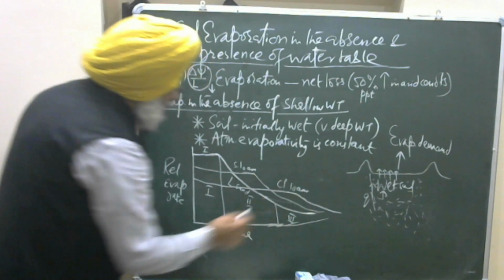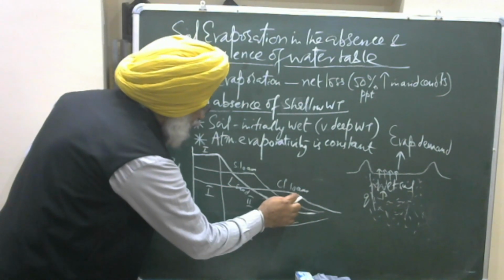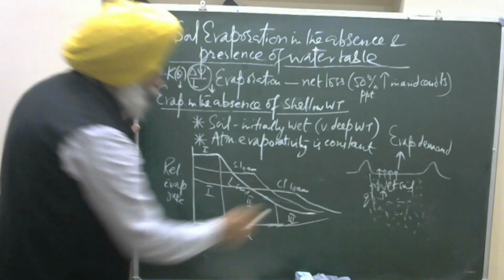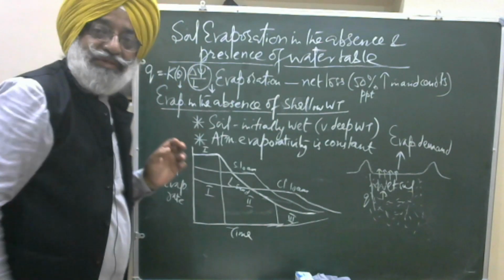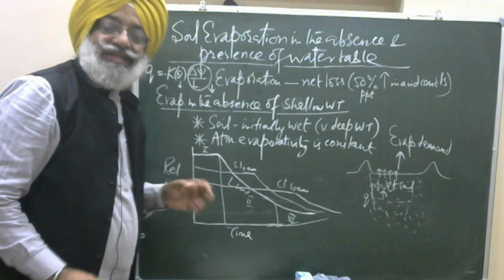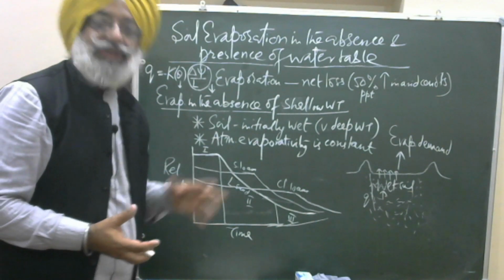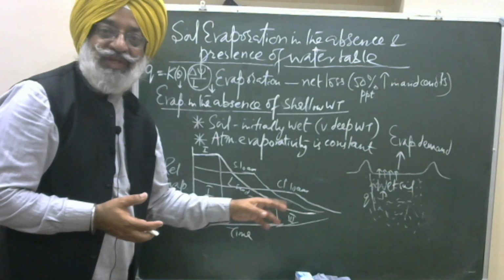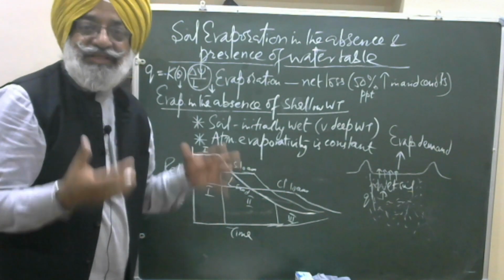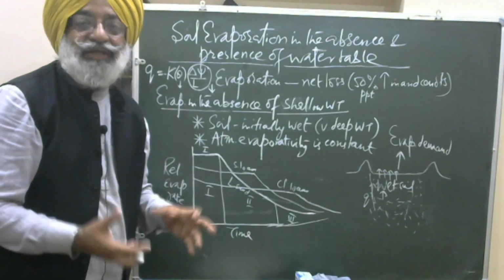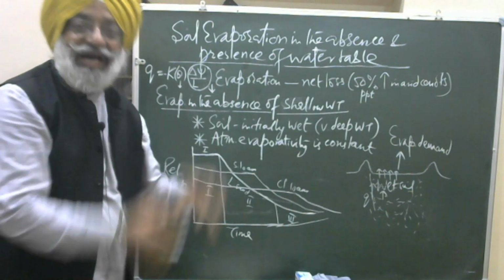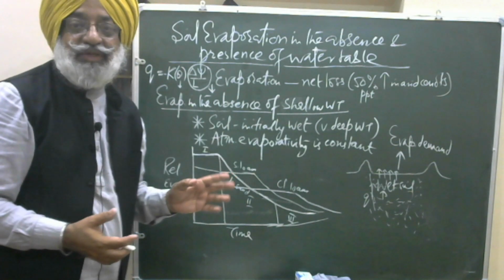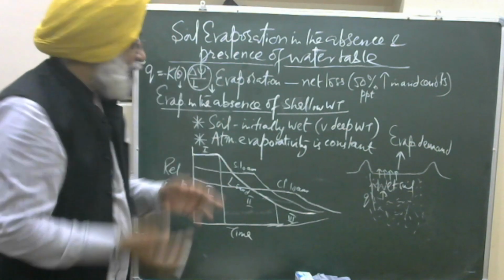Now why does stage 1 in clay loam last for the longest period of time? Because there is a capillary fringe, there is dominance of micropores in clay loam, and under unsaturated conditions the hydraulic conductivity of finer textured soils is higher than that of coarse or medium textured soils. So water keeps rising up to the surface.